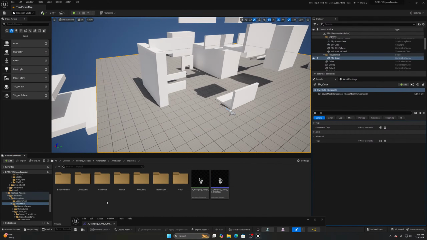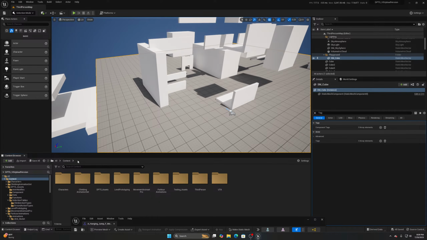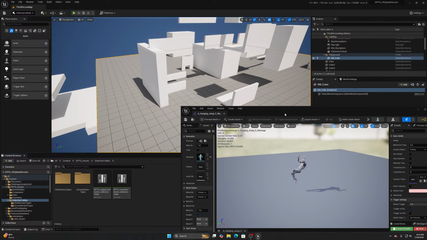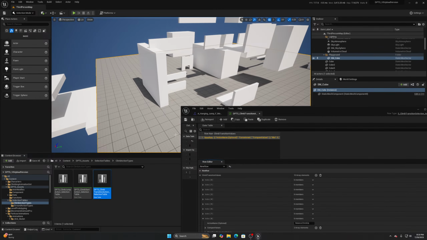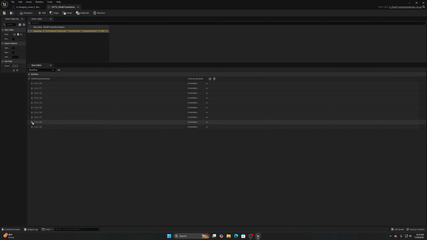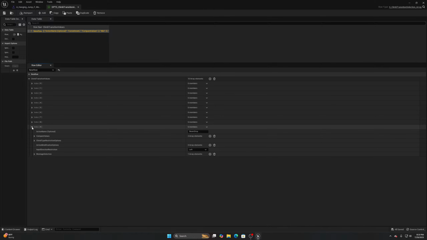Now what we're going to do is go to our selection table folder here. And then we're going to go to climb action types and under climb action transitions. And don't worry, I do have other transitions and stuff to show you, but we're just kind of moving piece by piece. I'm trying to make sure I get through all the little different bits and pieces.